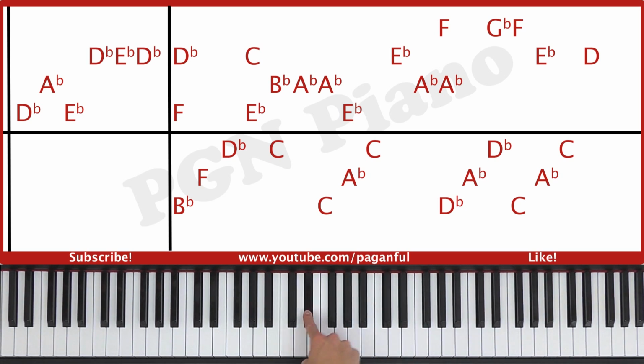Okay, so the right hand plays F and D flat together, E flat and C together, B flat, A flat, A flat, E flat, and then this high E flat, A flat, and then A flat and F together, G flat, F, E flat, D flat. Okay? And the left hand plays B flat, F, D flat, a C right here, C, A flat, C, D flat, A flat, D, and C, A flat, C. Okay, so like this.